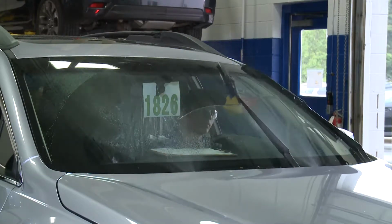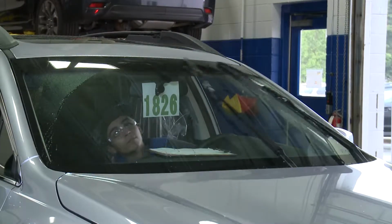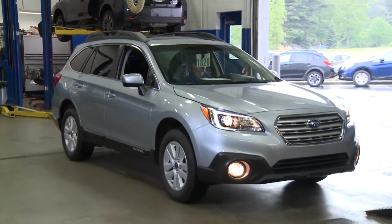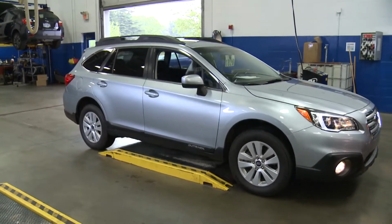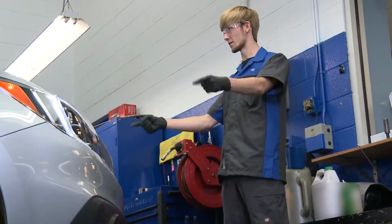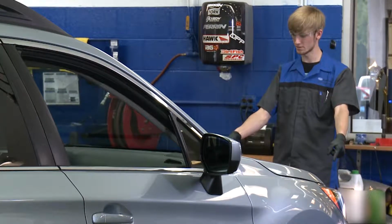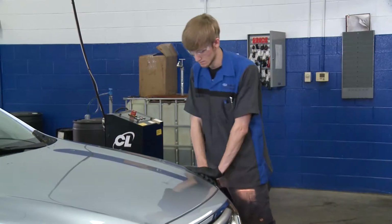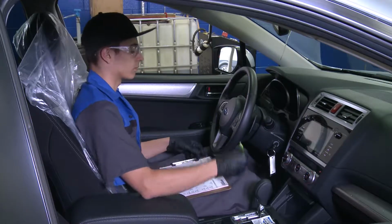While approaching the bay, the Dry Tech checks wiper and washer operation, notes any wiper concerns, and checks the windshield for cracks and chips that may not be readily visible. He then turns off the radio, rolls down the windows, and drives the vehicle onto the lift, guided by the Wet Tech. The Wet Tech calls for the horn operation and the lights to be turned on. He then checks the front of the vehicle for any obvious damage and jounces the front of the car to check for suspension issues. The Dry Tech marks the MPI form as the Wet Tech calls out the conditions.